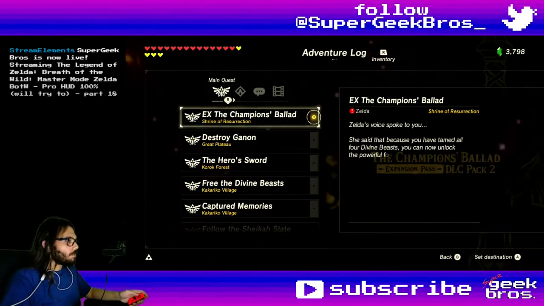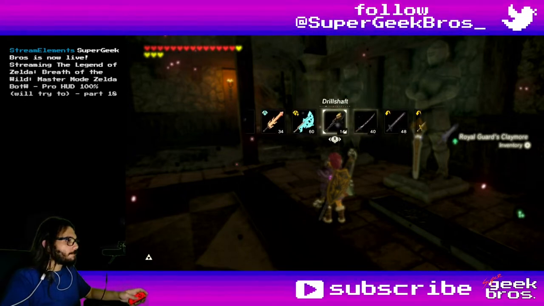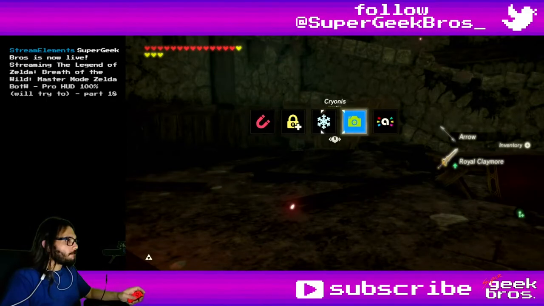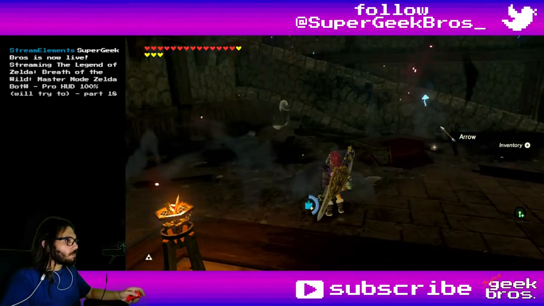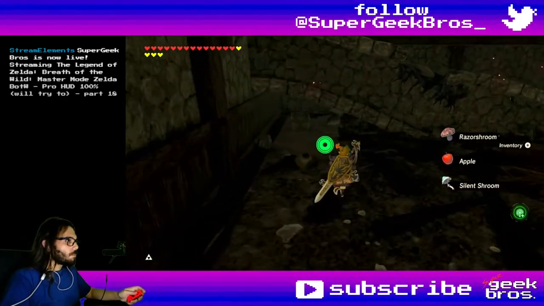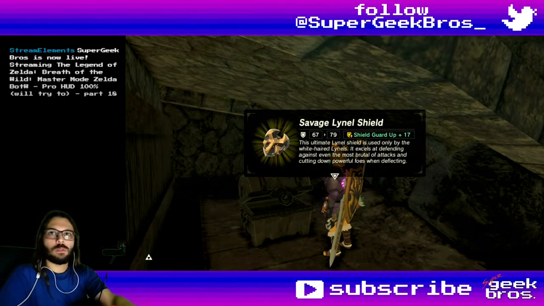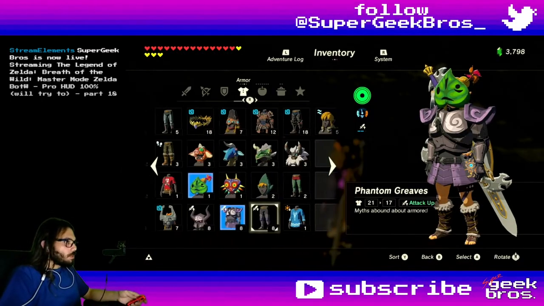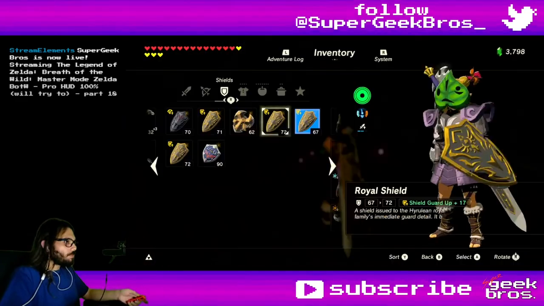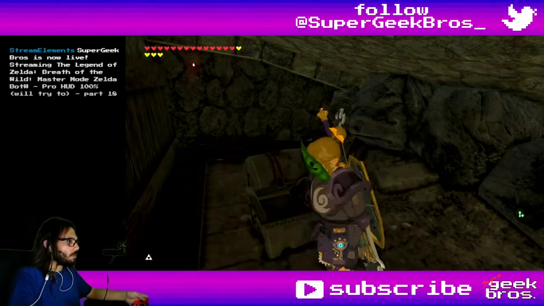Let's drop my weakest stuff. That breaks. They'll break soon, probably. Yeah, I'm not needing that. I can get another one if I need. To drop any of those. Damn, I'm keeping. I can always get another one from a Savage Lynel. They are all around the place now, so it won't matter.